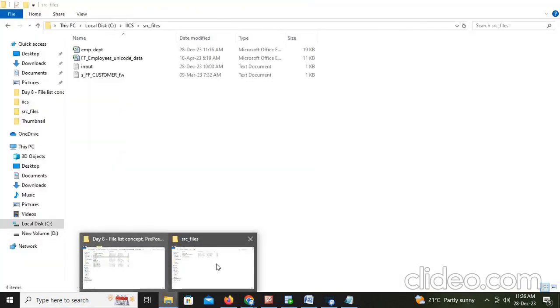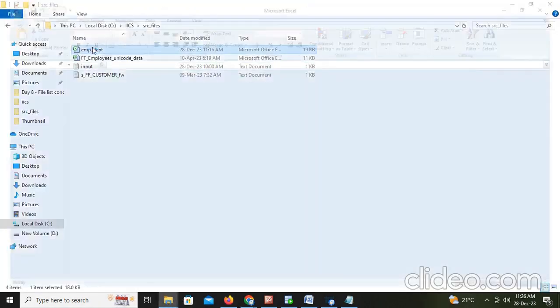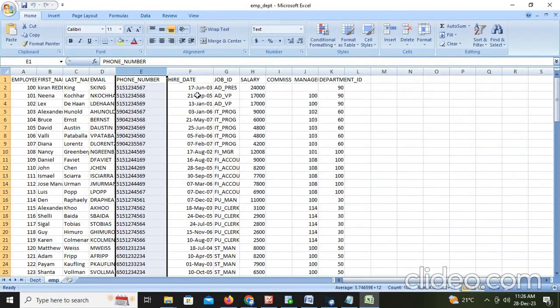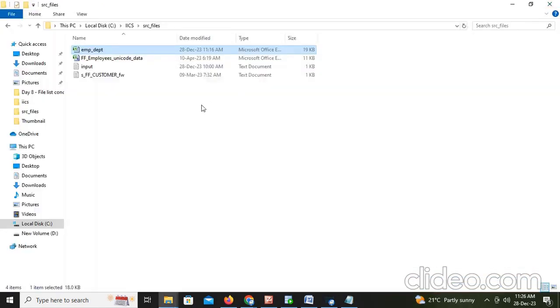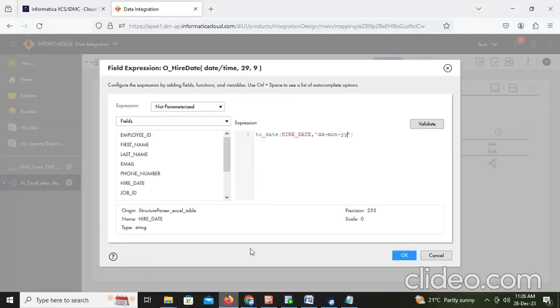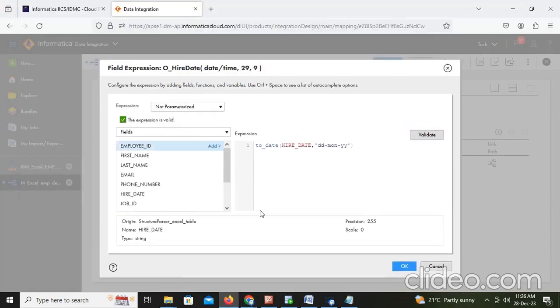We see the date format here. It is in DDMON YY format only. So go to mappings and validate. Click on OK.